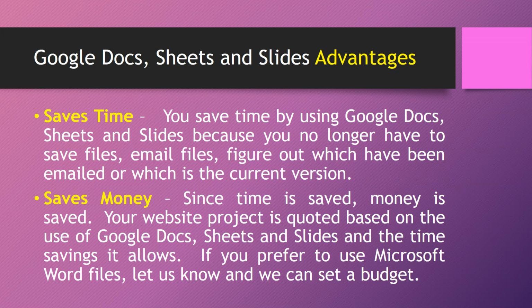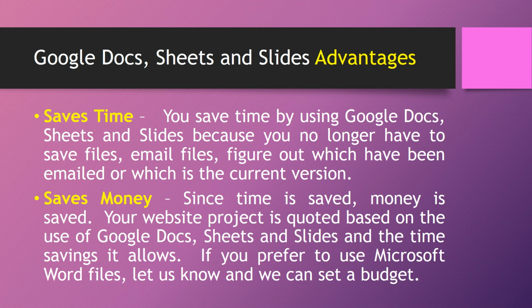So it saves time. You know that already. You save time by using Google Docs, Sheets, and Slides because you no longer have to save files. Do you understand that now? You no longer have to email files to people. When you have your Microsoft Word document and you want to share with other people, you have to email the file to them.